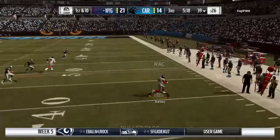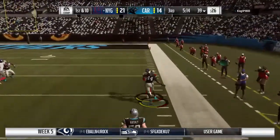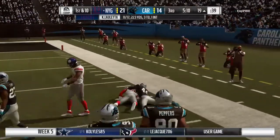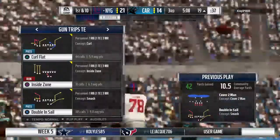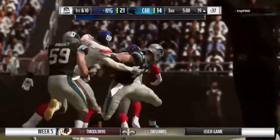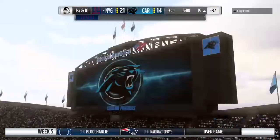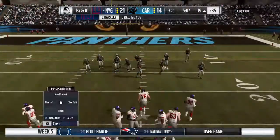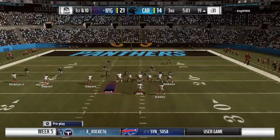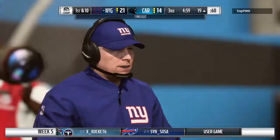On 1st down, it's Lauletta to Barkley on the check down. And he's going to get this deep on a Carolina side of the field. A big play there on the catch and run. 42 yards. Well, partner, I'm not sure how this drive's going to end, but how about the way they flip field position there? A nice attacking play that picked up a heck of a chunk of yardage. So the big play means just like that, they'll operate from the red zone now on 1st down.